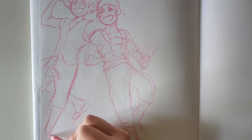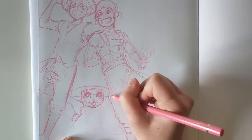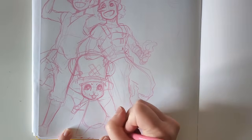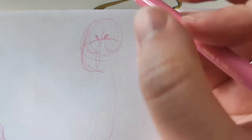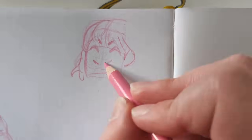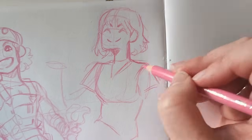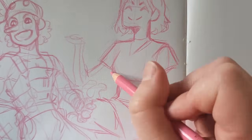I've been watching the films and the anime and reading the manga again, so it's been on my mind a lot, and for this video I thought it would be perfect, because whether or not it was intentional, I feel each of the crew members have a colour assigned to them, and because I was so excited to use the coloured line art pens, I thought this would be the perfect place to do this rainbow spread with each of the characters having one colour for them.